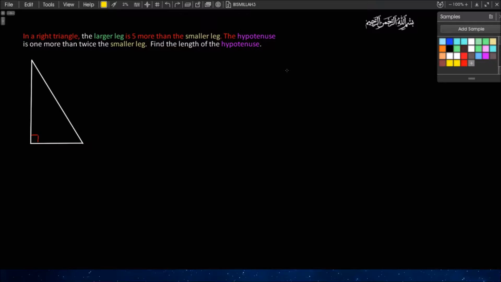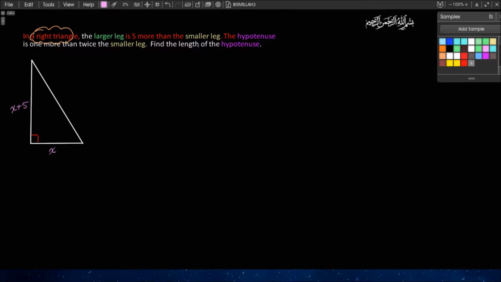Okay, got it. Now, this is very important because it's no ordinary triangle. It's a right triangle. I have indicated that by that symbol there, which stands for 90 degrees. So I have my handy dandy right triangle over here. The larger leg is 5 more than the smaller leg. I don't know the length of the smaller leg, I'm not told how big it is, so I'm just going to call it x. If the smaller leg is x, then the larger leg is 5 more than x, right? So this is going to be x plus 5.